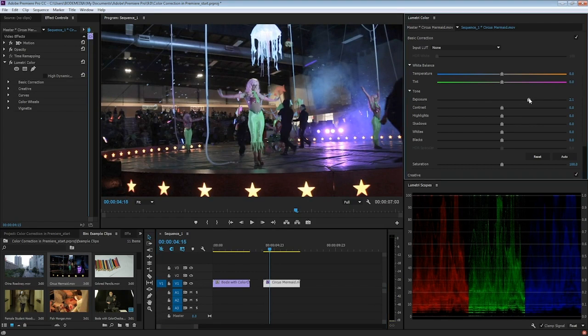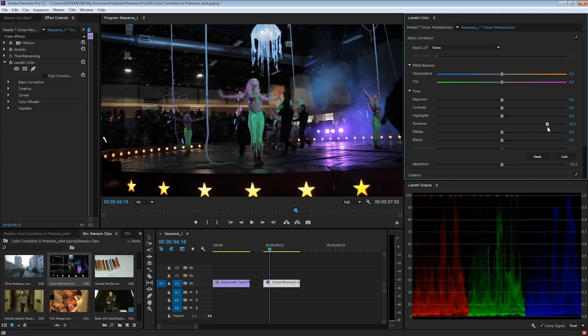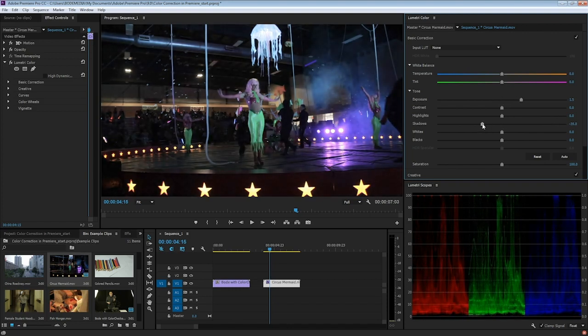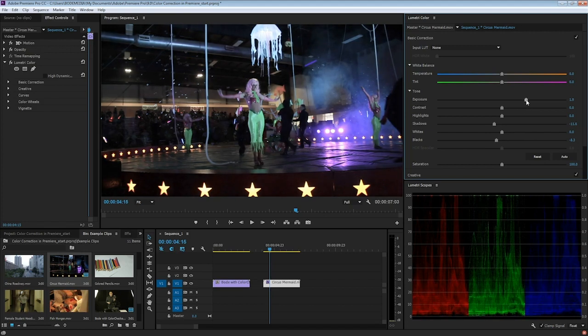But we don't have to expose the image up that far, and we don't have to push just the overall exposure up. We may be able to just push up the midtones. And we have some other controls here that we can look at to see what's going to make that happen. We can look at pushing up the shadows, and maybe that will find where we're looking for here. I'm guessing that this is kind of in the lower mid-tone range. I mean, obviously these pants aren't. Those are quite bright. But we may be able to do something like pushing up the exposure and then pulling down the shadows to pull down this area back to somewhere that kind of hides that nasty artifacting just a little bit.